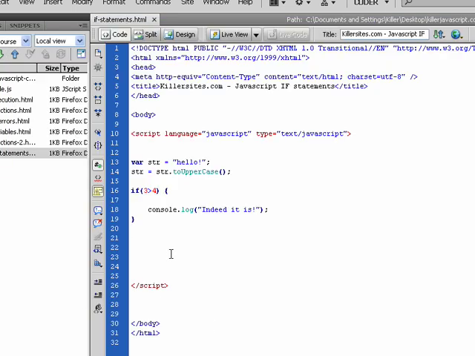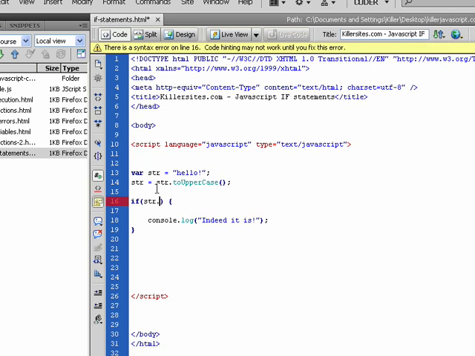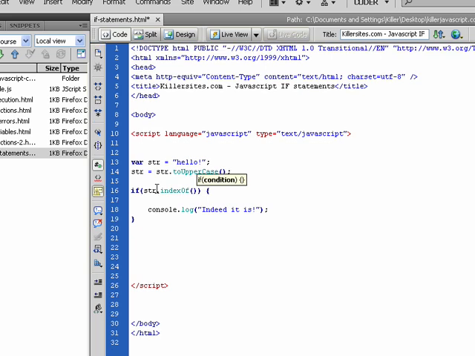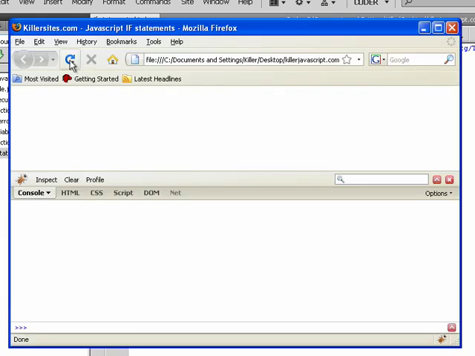If statements are exceptionally important, and you're going to be using them all the time. You're going to be using them, for instance, in conjunction with a function. So let's use a function that we used earlier. Remember indexOf. So we're going to go string, str, our string variable, and we're going to say indexOf, and we're going to look for the letter E. So if the var string contains the letter E, then we're going to run this. Otherwise, it won't. We save that. Let's run that in a script.